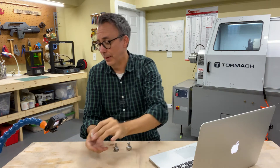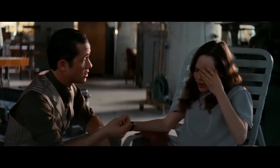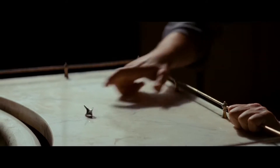Then I decided — okay, what's a challenge? What's something that would be really cool to make but also kind of scratch the itch that I love to scratch when it comes to movie props? Cobb's spinning top from Inception. It's the most iconic prop from that film. "Totem. You need a small object, potentially heavy, something you can have on you all the time. That way when you look at your totem, you know beyond a doubt that you're not in someone else's dream."